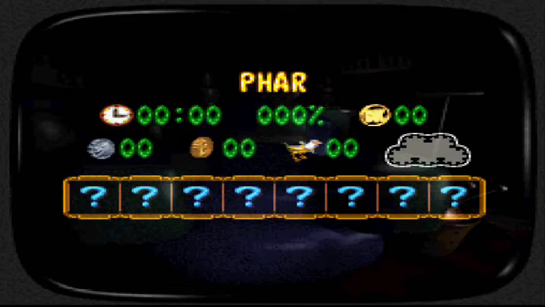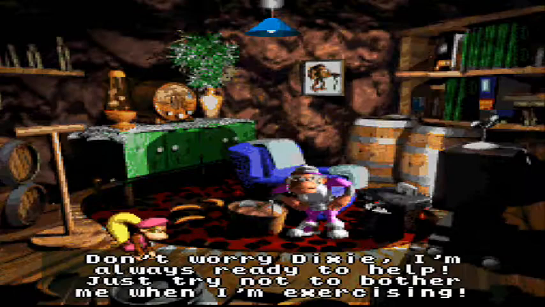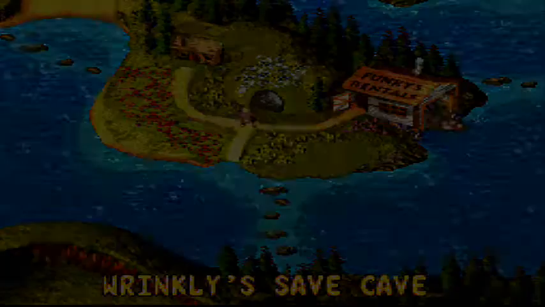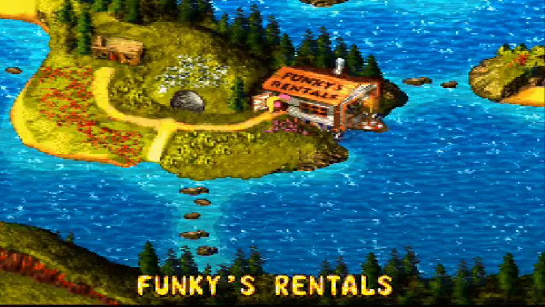Anyway, we have a time clock, a percentage meter, DK coin count, bonus coin count, bear coins, which are the silver ones, banana birds, yep, birds made out of banana, gears and boxes. Basically, you'll run into all of these things. Now, this will be a full percentage playthrough, which, because I entered the toughest code, will be 105% as opposed to 103 as per normal.